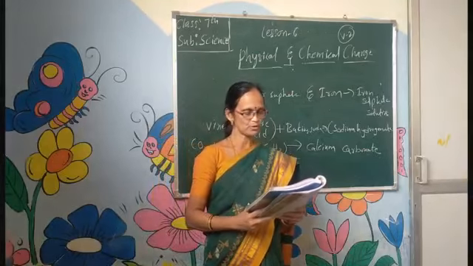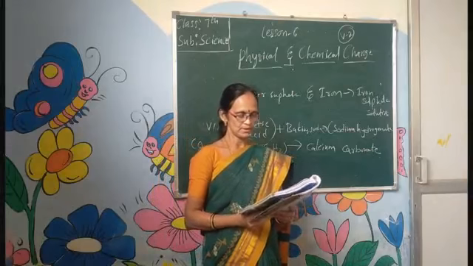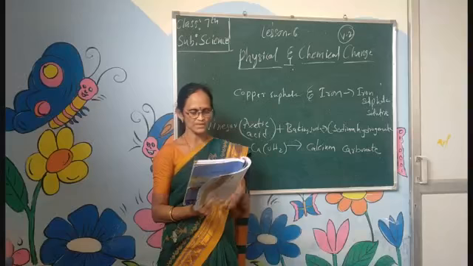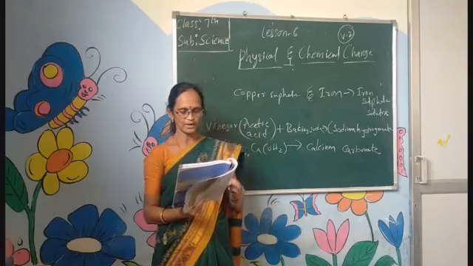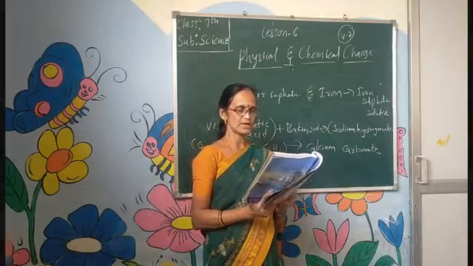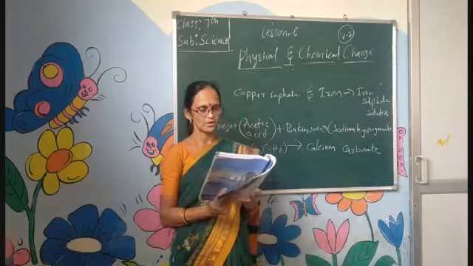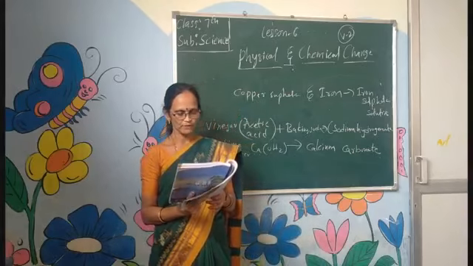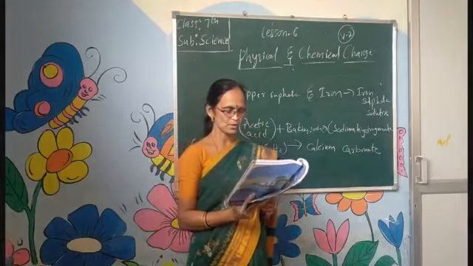You must have heard about the ozone layer in the atmosphere. This protects us from the harmful ultraviolet radiation which comes from the sun. Ozone absorbs this radiation and breaks down into oxygen. Oxygen is different from ozone. Can we call breakdown of ozone a chemical change?